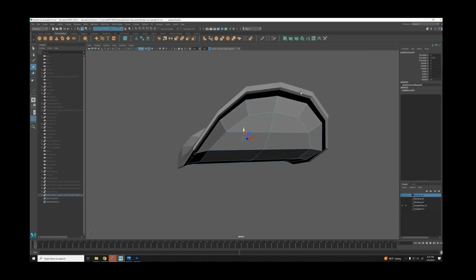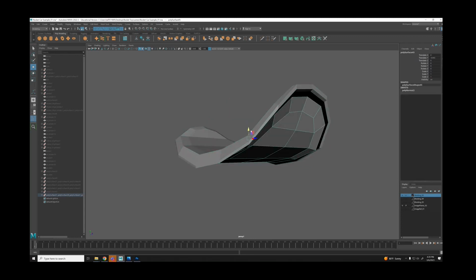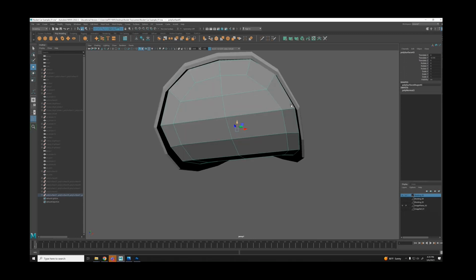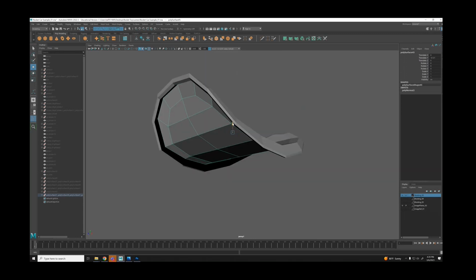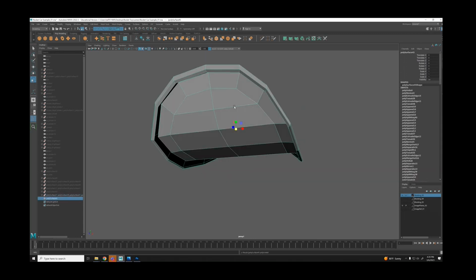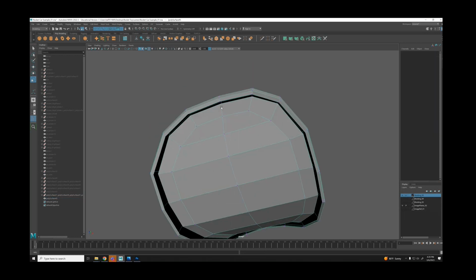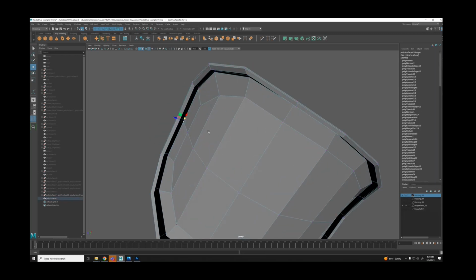And now I'm simply going to combine these two pieces. Actually, I'm going to move this one up a little bit because it looks like the overall thickness of this piece is pretty thin if I look at the reference images. So let's do something like that. I'm going to take these, combine them, and again, let's come in, and now I'm just going to snap to point. And I would go around the entire thing.